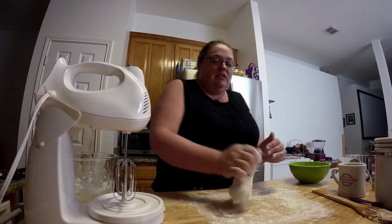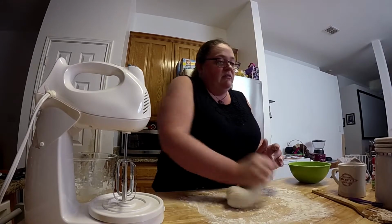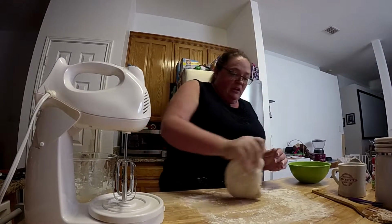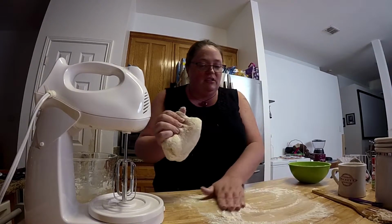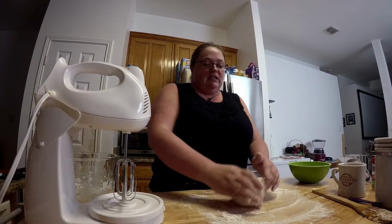All right, and then it says to knead this for 5 to 8 minutes until the dough is smooth and springy. So I am going to knead this for 5 to 8 minutes until the dough is smooth and springy, adding a bit of flour to the surface as needed to keep it from sticking.